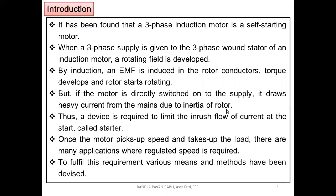When we prefer these motors, if there are high inertia loads, we have to keep that point in mind. Why do we prefer DC series motors? Because they have a high starting torque. Earlier those motors were used for traction purposes, but if we consider elevators, hoists or cranes, all these machines have been replaced with three-phase induction motors, and of course traction also. We are taking the advantage of the high starting torque, so there we connect high inertia loads. If we connect high inertia loads, we have seen the problems that are going to be raised.